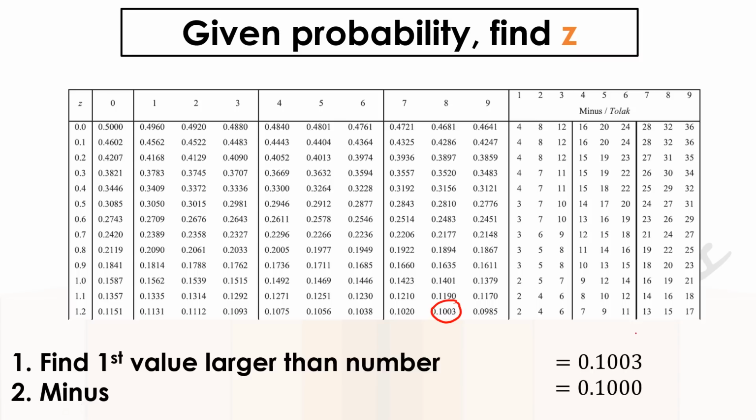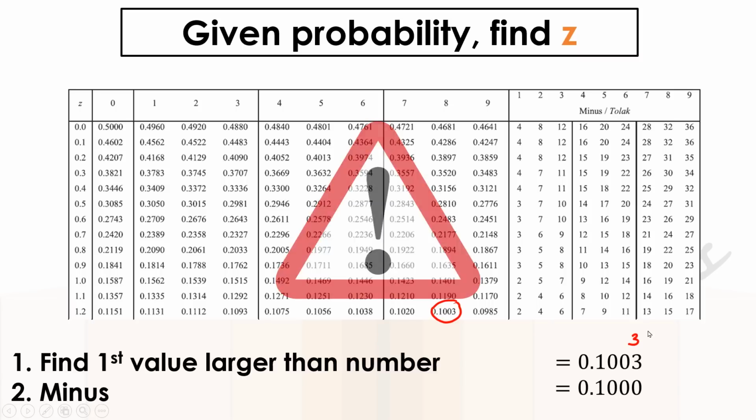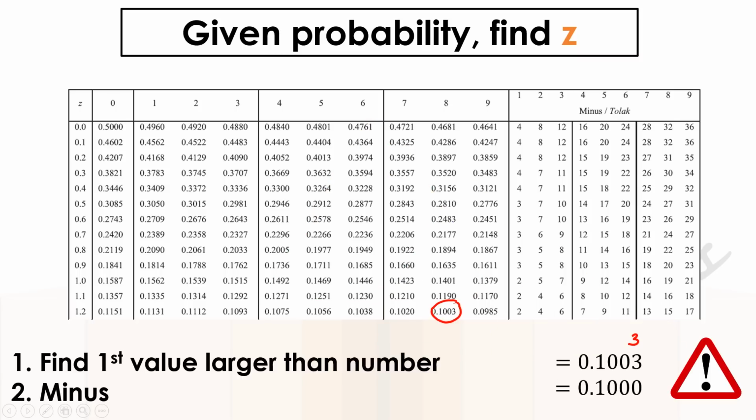So the difference is 3. And now we are going to look at the same row and find the value of 3. So here there is no 3. So now we find the value which is closest to 3. But here we have two values which are equally close to 3, which is 2 and 4. So which one should we choose? For this case, it's a special case, meaning both of the values would be accepted as answers, because both of them are equally close to 3. So for our case, I would select 2.